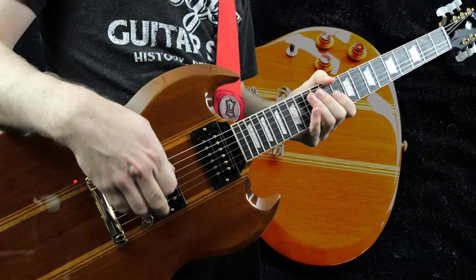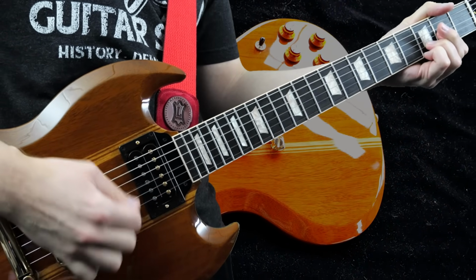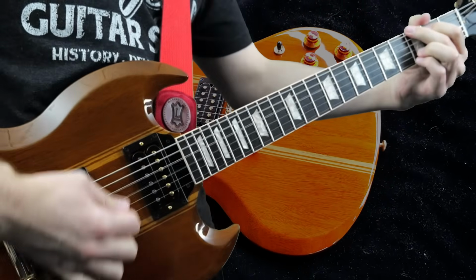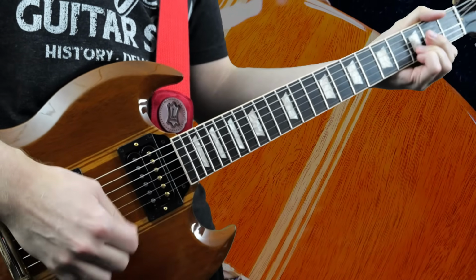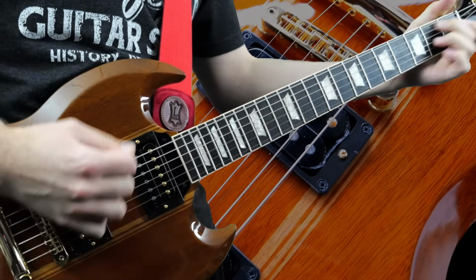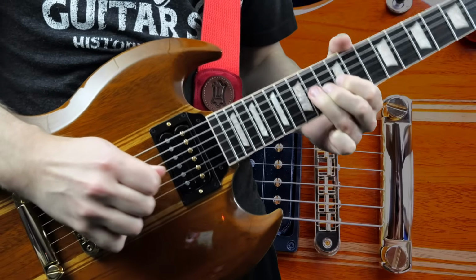The neck pickup doesn't work so well in the dirty channel for chords. You definitely want to be on your bridge for that. But that doesn't mean you don't get sick leads out of it.